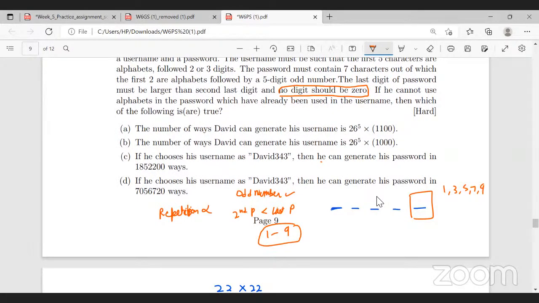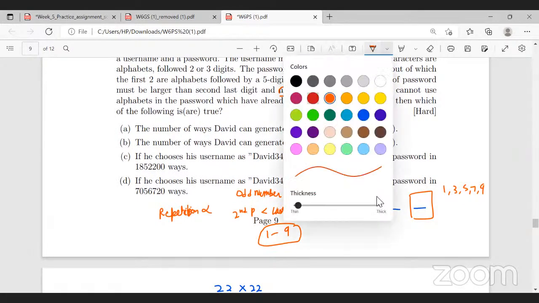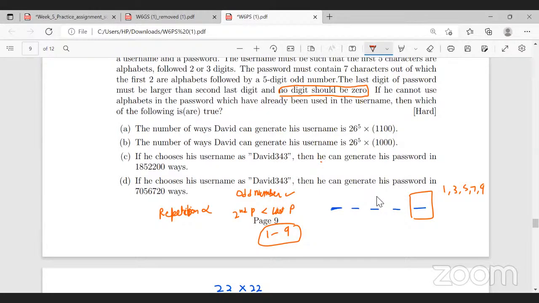Yes, sir. Now suppose I take 1 as my last digit. In that case I cannot have my second last place less than this, right? Yes. So 1 is not a possibility for the last digit; the minimum should be 2. So now we have only 4 options for the last digit, right? Yes, sir. Suppose I'm using 3 over here. For 1 or 2 it will be a 4, and for 3, 4 it will be a 3, then 2, then 1. So in total it comes to 20.